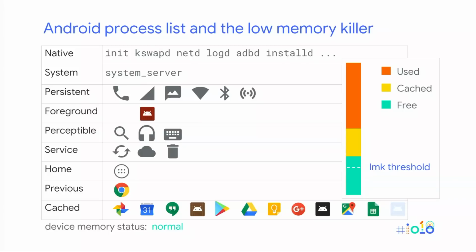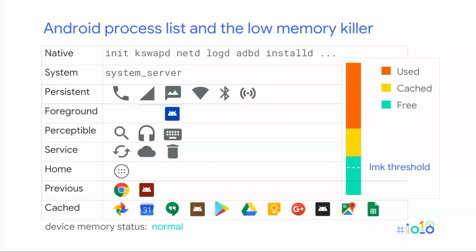But if the user now wants to switch and start using that blue application, it's not cached any longer. It means it's going to take a noticeably long time to launch that application. It could be 2 or 3 seconds, and maybe it's lost some state. So this is where the user first starts to really feel that something's going on here that's making things slower.